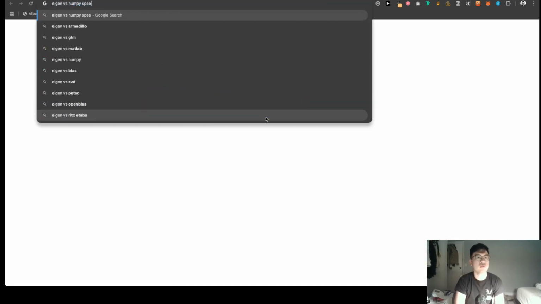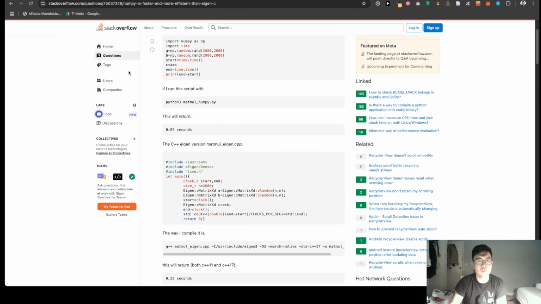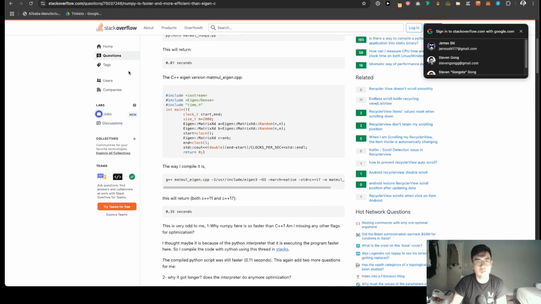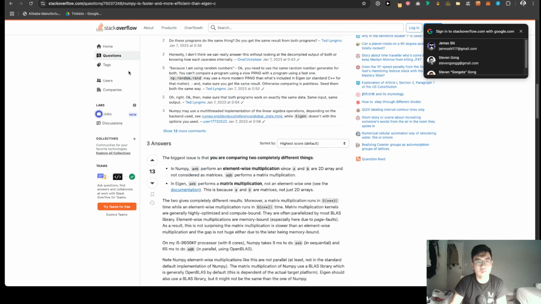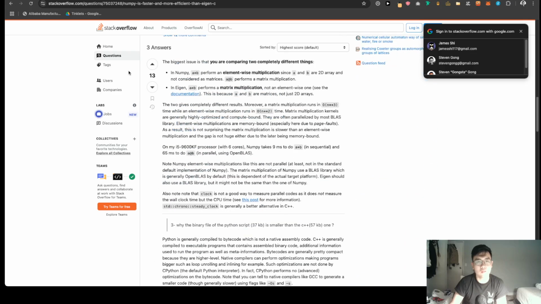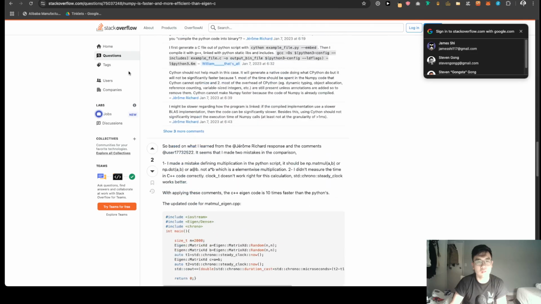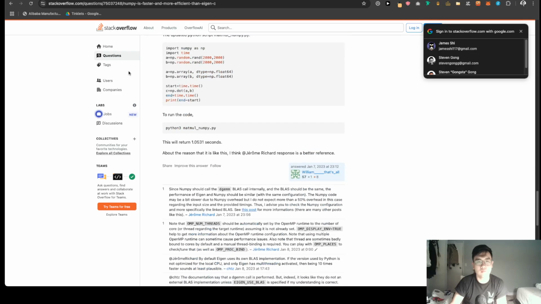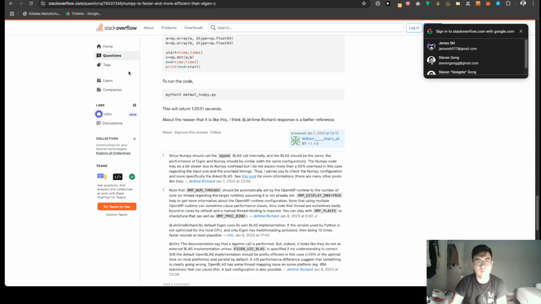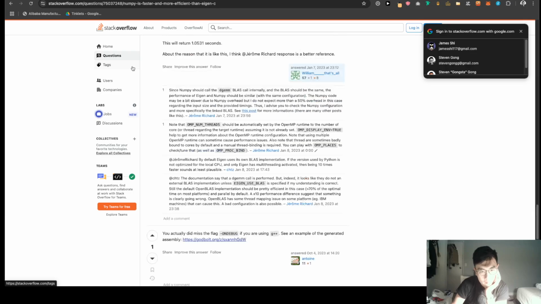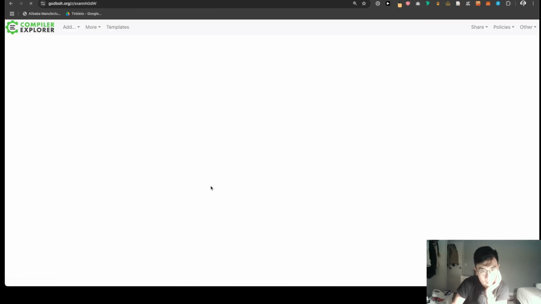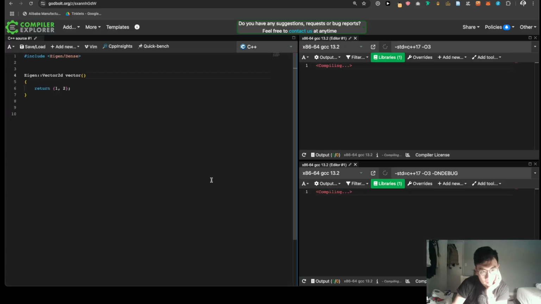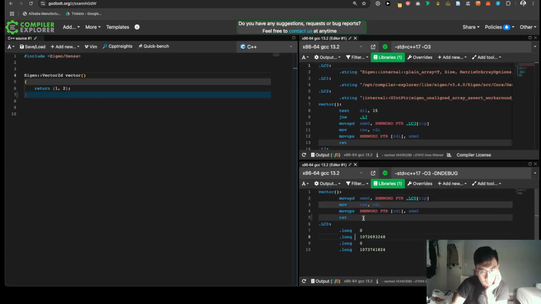Eigen versus NumPy speed. This is really cool.